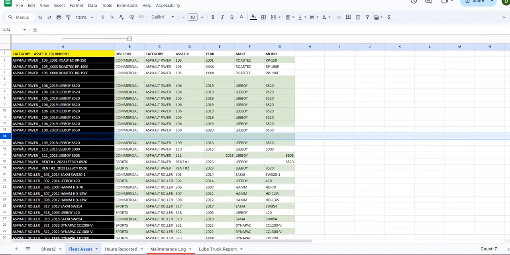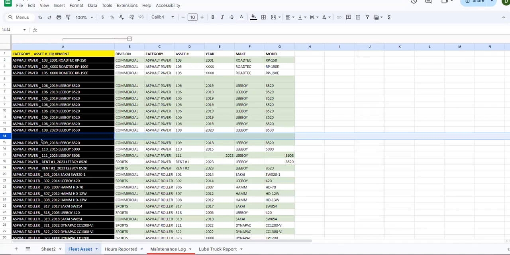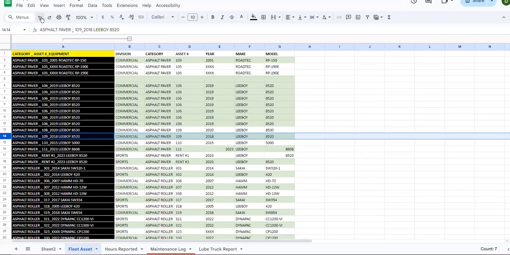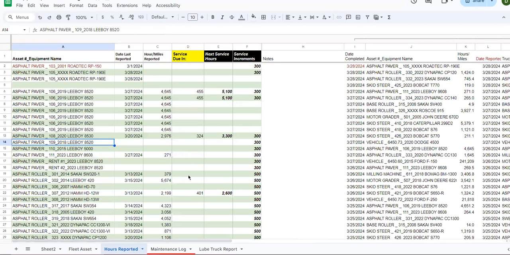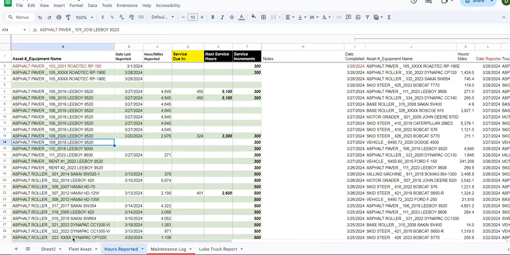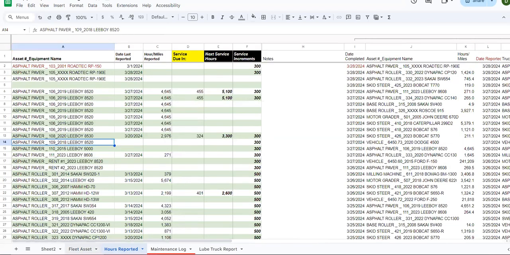If I insert a row on row number 14, you will see a row has been added on the R's reported tab, but you don't want to keep this. You want to insert maybe after 15 or before 13. So you need to undo. It will take you to this sheet and then you need to click undo again. So there will be 2 undos so that we can revert the change on the other sheet as well. This is just a simple trick. If you insert multiple rows, you might need to click multiple times so that it will undo on the other sheet as well, because as soon as you insert a row in this sheet, it's going to insert the row on the other sheet.